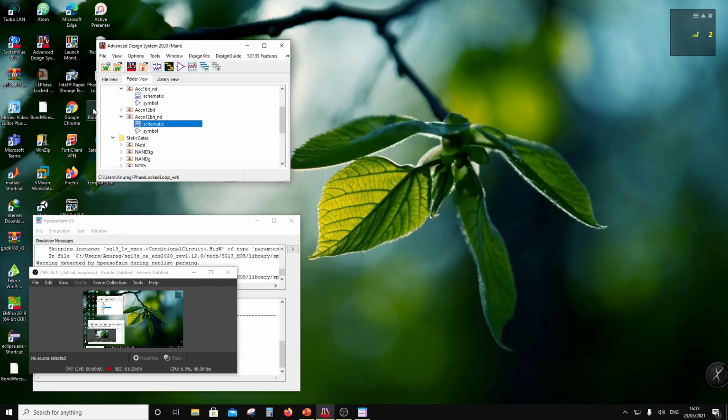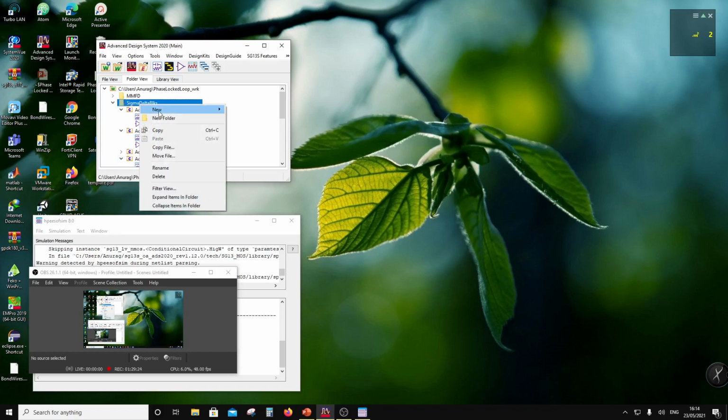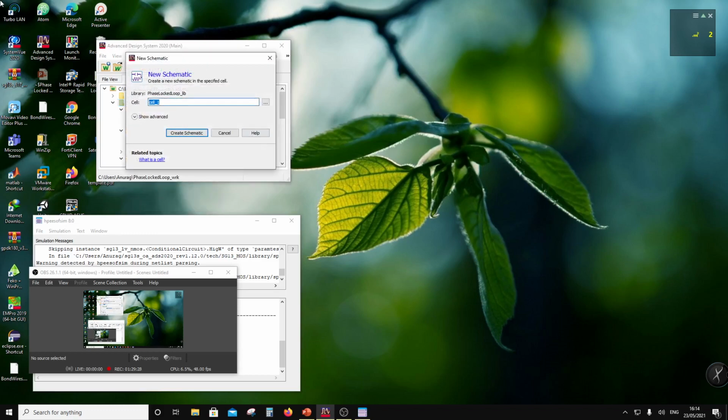Okay, so to check this, I'm going to do a test accumulator, right? I'm going to give in some input and see if it is adding to itself every clock cycle, right? So to do that, I'm going to create a test accumulator 12-bit, test ACC 12-bit.